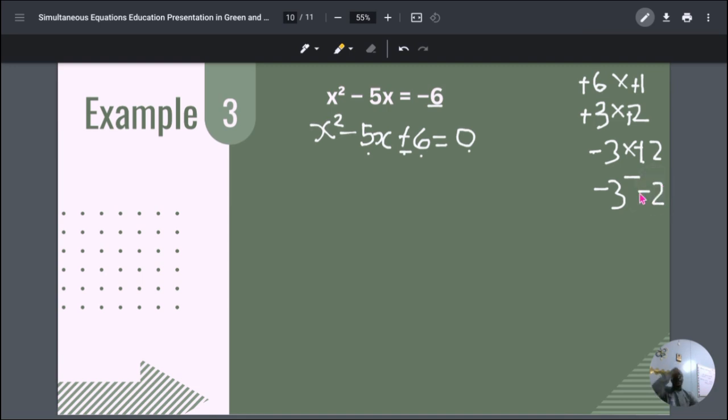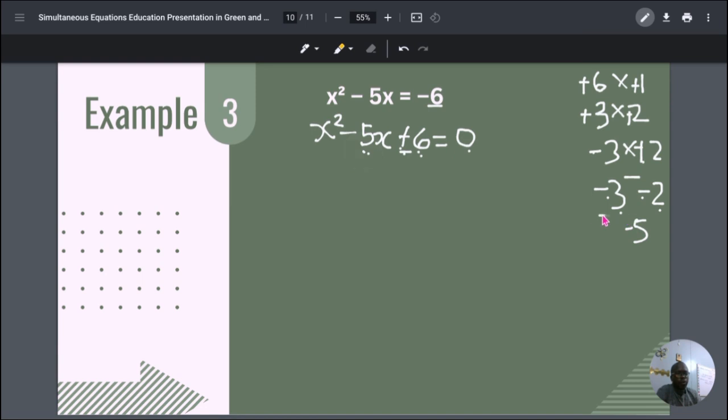So the idea here is that minus times minus is a plus, agreed. And then 3 times 2 is a 6, agreed. So now let's go to this minus 5 part. I'm owing 3 naira, that's minus 3, and I'm also owing 2 naira. That means I'm owing a total of 5. That's minus 5. So that's exactly what we are looking for there.